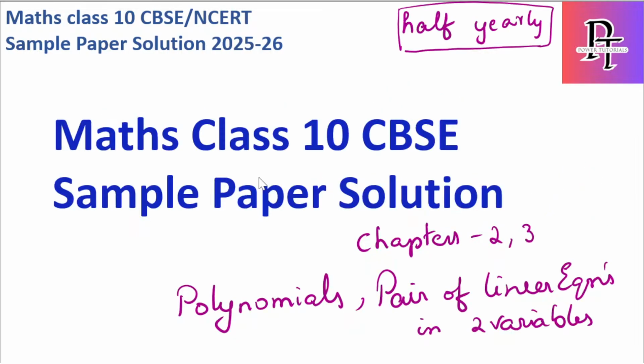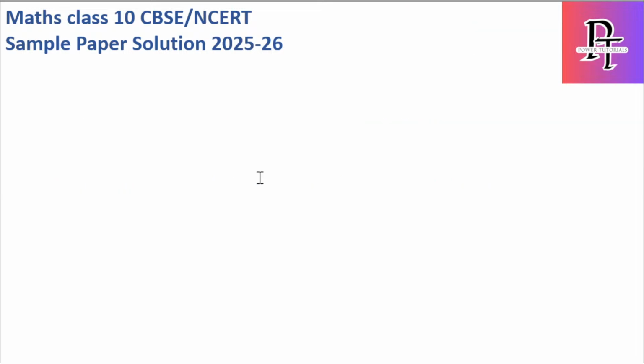These are the questions present in the sample question paper. This is already present on the main NCERT standard website. If you want, you can also go through it. So let's start with the second chapter. We'll see what the questions of the second chapter are and we'll solve them one by one.